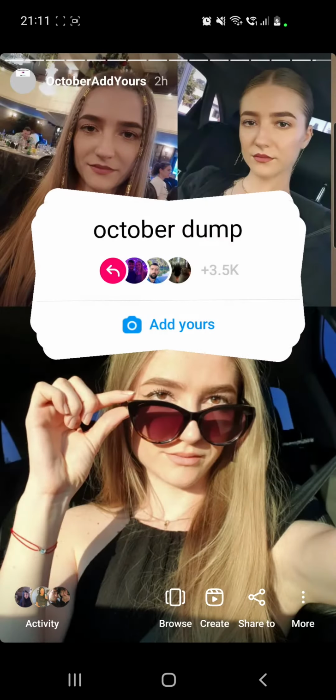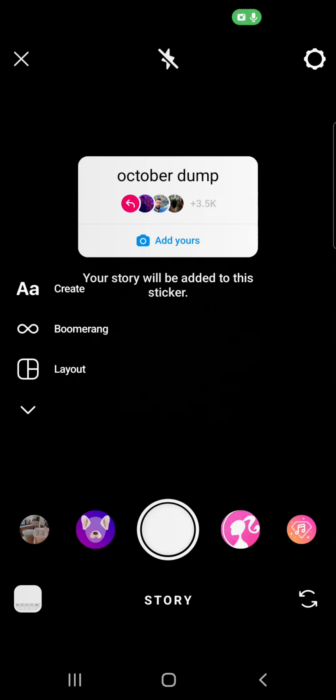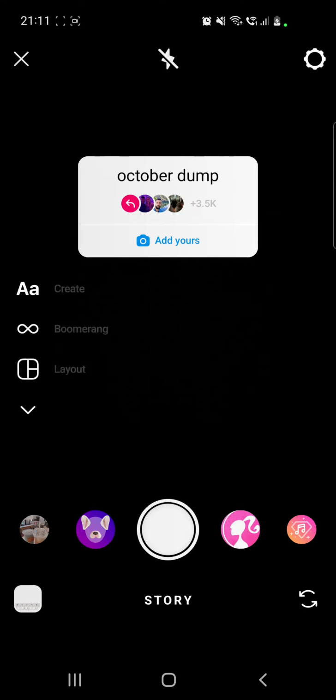It's at the end. So now you have to click on the add yours button, and if you are not able to click on the add yours button, you can go to the description box below, and there you will find a video, a tutorial on how you can fix this problem. And also, if you have trouble with the highlights not loading, then you can also go to the description box below, and there you will find a video that will help you with this problem.